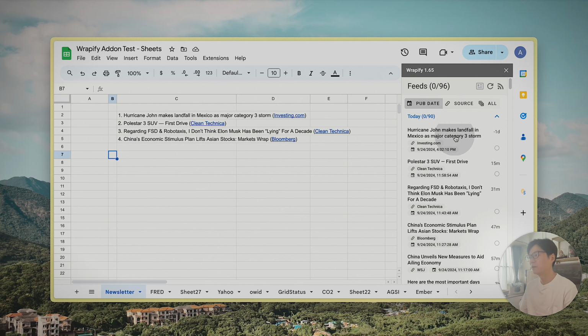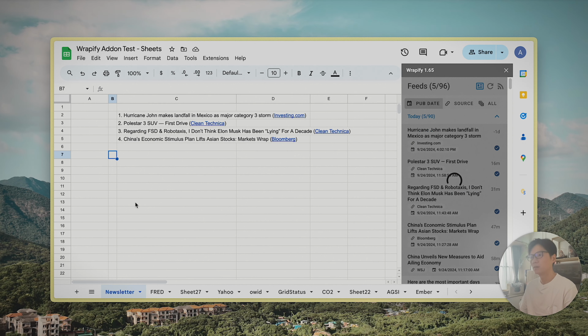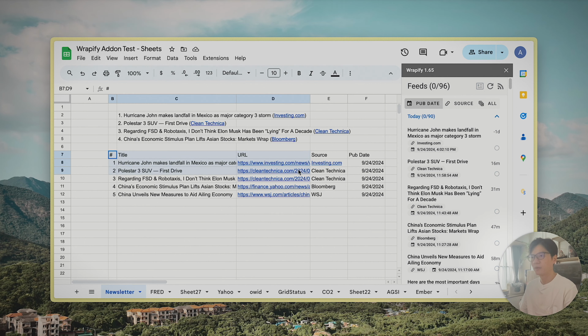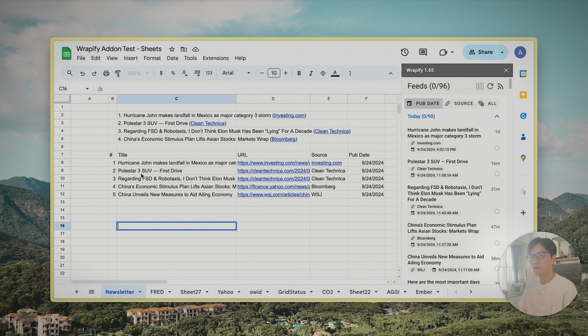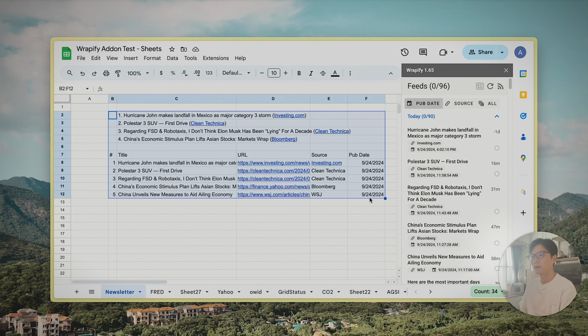And the table view, you can do table view. So if I try to insert them as a table, it's going to output them like this. So this is like the raw data you can insert into your Google Sheets. And this is quite flexible if you're using Google Sheets because every single value is in a cell. That means this can be used as a source, and you can use formulas to do something different if you want. If you want to customize it, sort it, filter it, anything, you can do it, right? So this is basically how we can use it in Google Sheets, very similar to Google Docs.